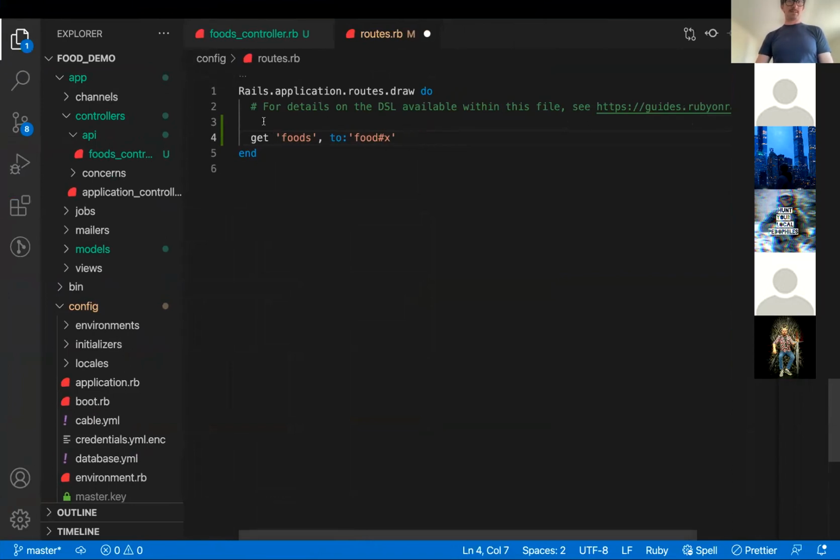I don't know why I keep forgetting to do this. It's just part of this convention we do. I want to do a namespace API, end. I'm going to prepend everything with API.